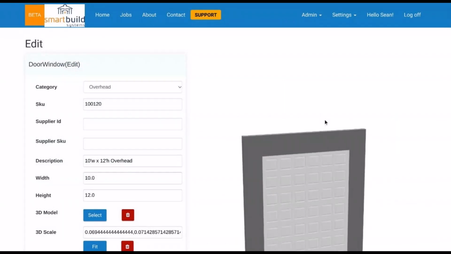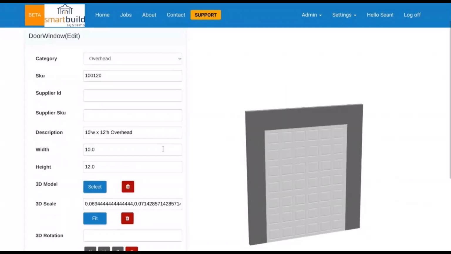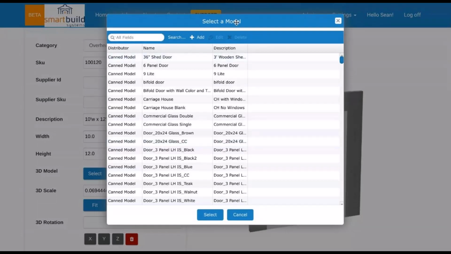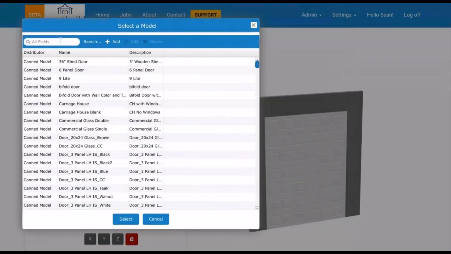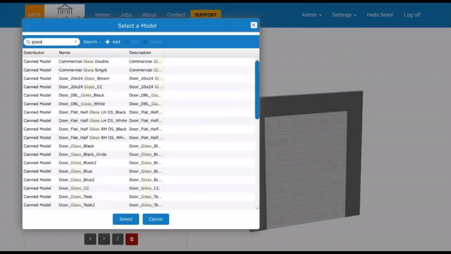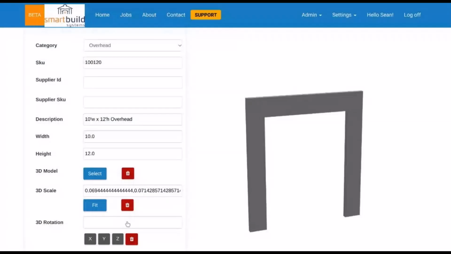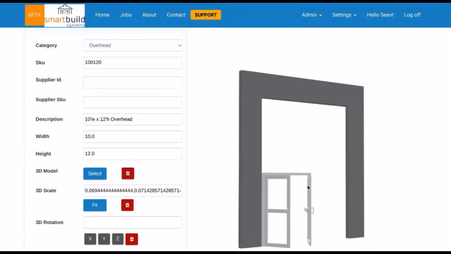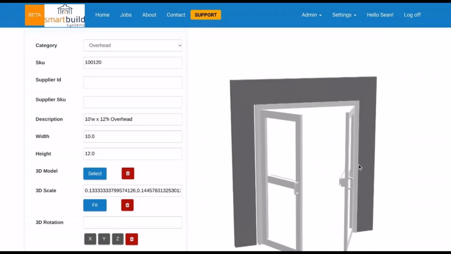So there's the select button there under 3D model that lets you pick which one you want to use. And this is another case where it's the same list. Boy, sure would be nice if I could see what these things look like without having to go select each one and then look at it and go, nope, that's not the one I want. So that's what we're thinking of there.